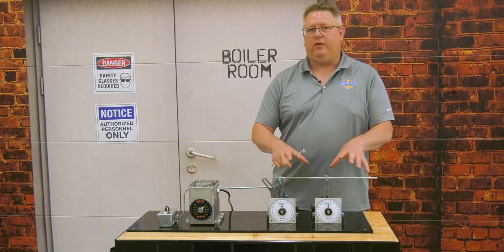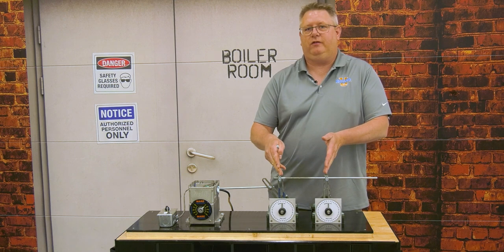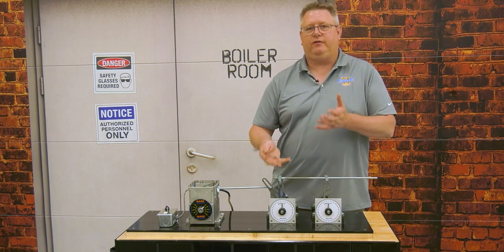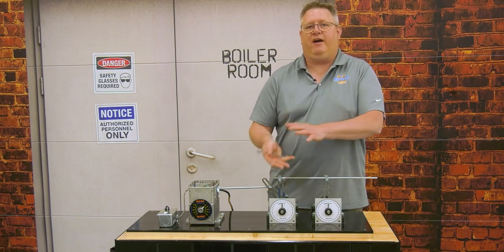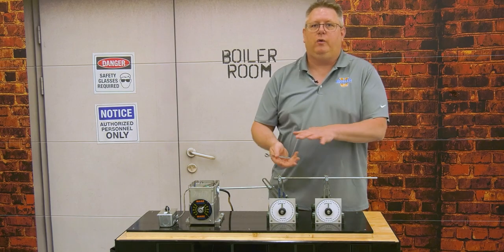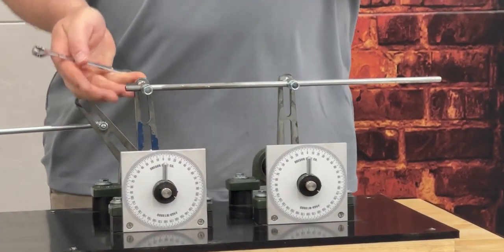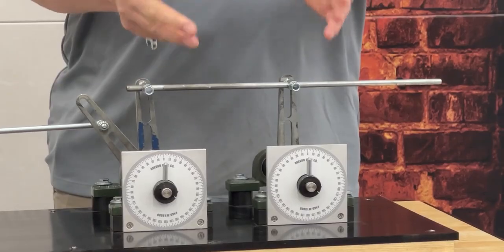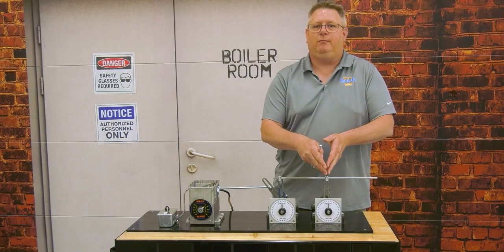We're going to take another look at the linkages and look at the starting positions of the arms. By adjusting the relative starting positions of two linkage arms, we can make it open faster at first and then decelerate, or we can make a linkage arm open slowly at first and then accelerate. So by adjusting the driving and receiving arm starting angle, we can make some big changes.